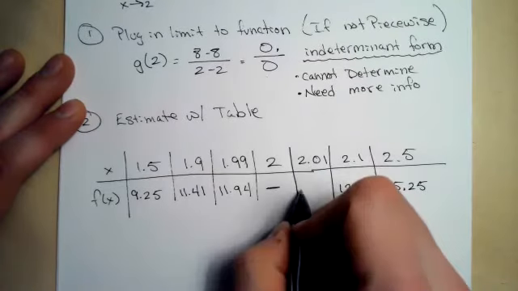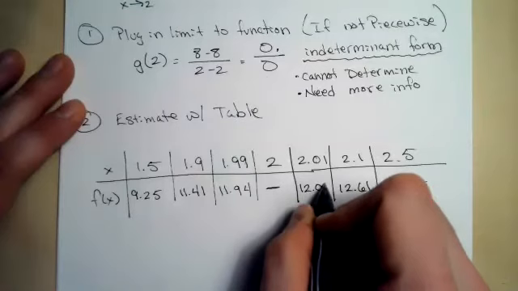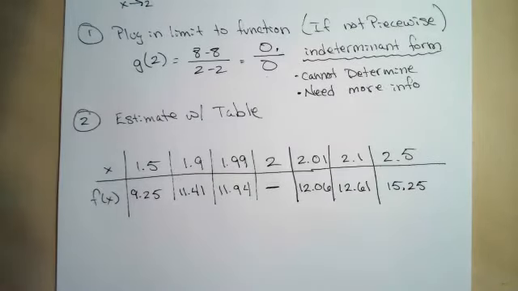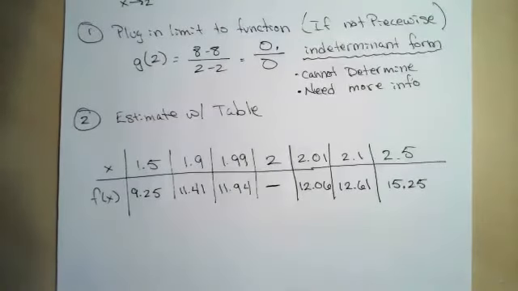2.01, we get 12.06. Wait, how are you getting these bottom numbers? Calculator. This will be something like appears on WebAssign. Gotcha. Yeah, not on a quiz. Something like this, you will never see these numbers on a quiz. But on WebAssign, you have some problems like this. Okay, thanks.